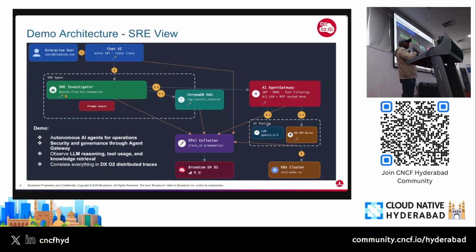Then the OTel collector, which I think everyone is aware of. It is the most important, crucial component of the OpenTelemetry ecosystem, their flagship component. Internally it contains three things: receiver, processor and exporter, right? Whatever you see in 1, 2, 3, 4, 5, everything emits data in the format of OTLP, the OpenTelemetry protocol, and the data comes to the OTLP receiver. The receiver then fans out to the processor, where the processor does batching, filtering, enrichment and transformation.